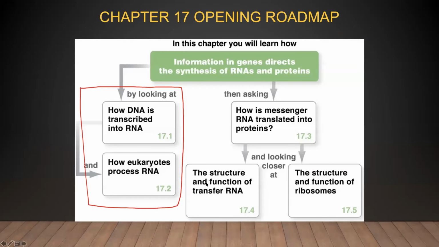All right, so where we are in our roadmap is really for this lecture, for this particular PowerPoint. Like I said, it will probably extend into Friday, is we'll look at how DNA is transcribed into RNA, and then how in eukaryotic cells we process that RNA. And then 17.3 to 17.5, this will be our topic next week when we come back.